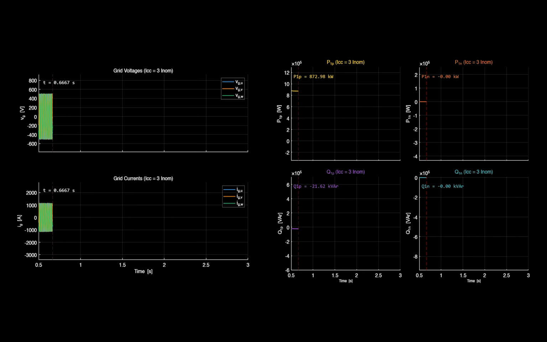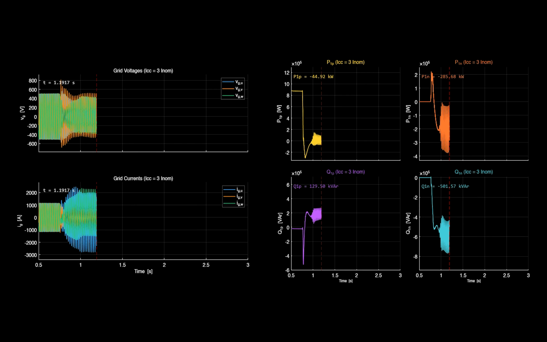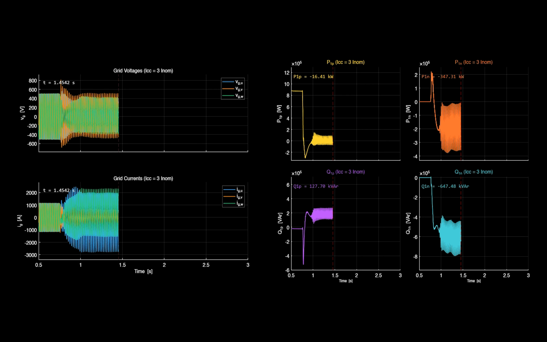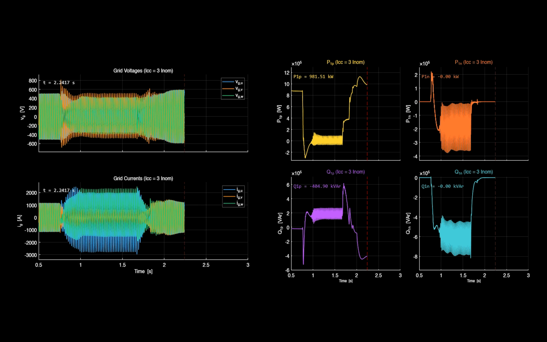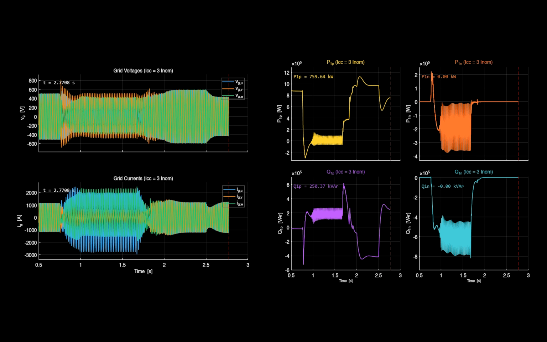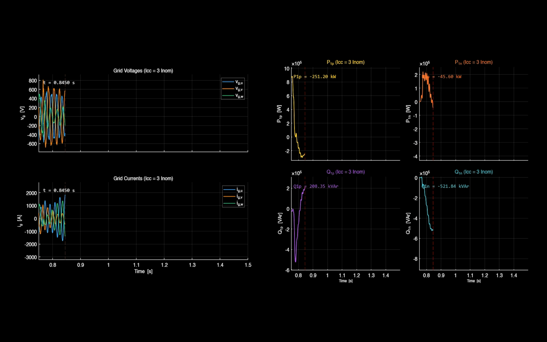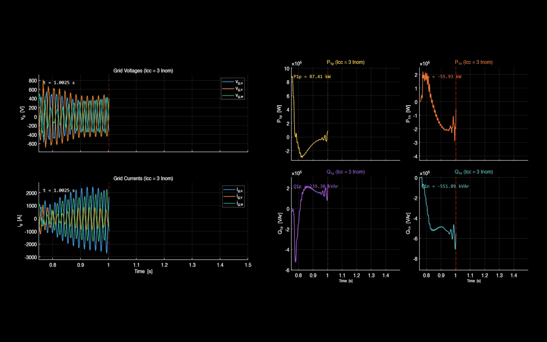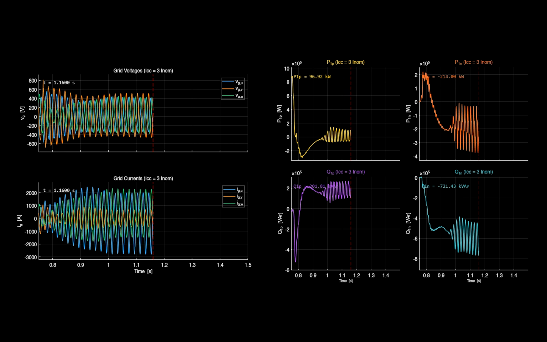Moving to the fourth and final case, short circuit ratio of 3. This is the weakest grid condition examined. Here, the behavior changes noticeably. Although the system remains stable throughout, the voltage dip triggers visible distortion in the current waveforms. The injected reactive current is no longer purely fundamental. The four power components show clear oscillations, indicating that the control is operating under significant stress. Once the dip clears, however, the system recovers cleanly and stability is fully restored.